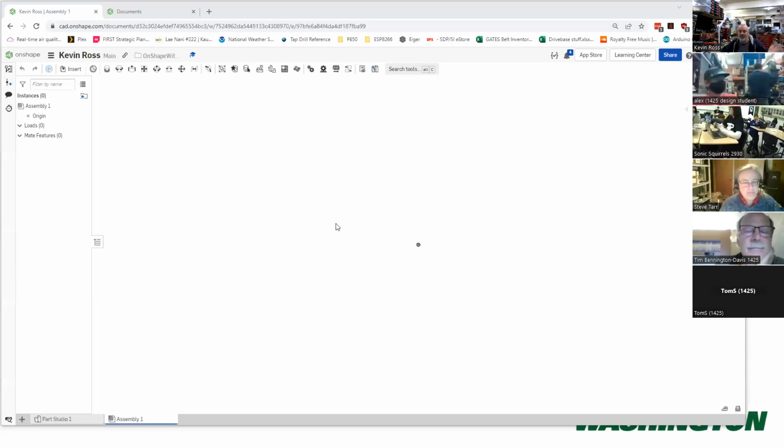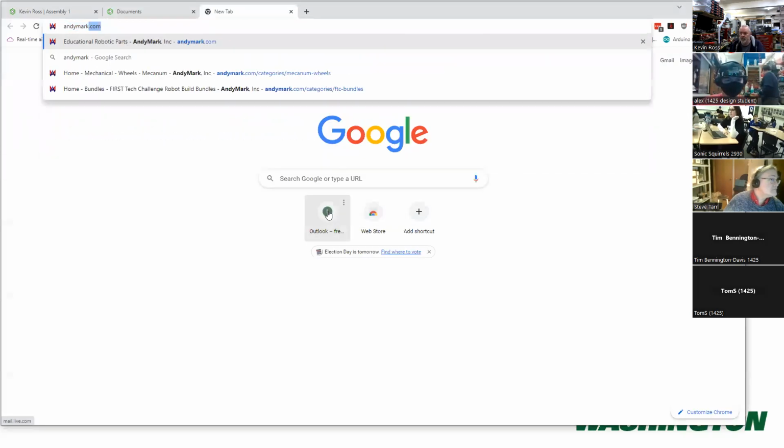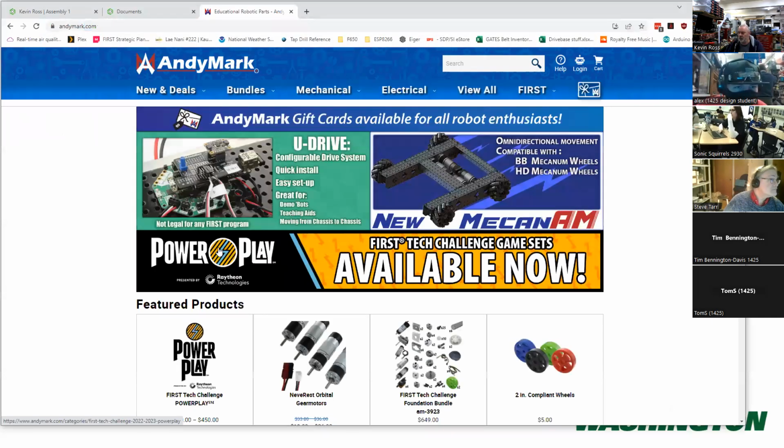Okay. So we've got this thing, what the hell are we supposed to do with it, right? And since this is FRC, I thought, well, the most common thing that a lot of times we'll do is download parts and want to stick them in an assembly. So I think that's a really important step, and it'll allow you to see how I do the library stuff. Okay, so we're going to go visit AndyMark, and let's go grab some wheels.